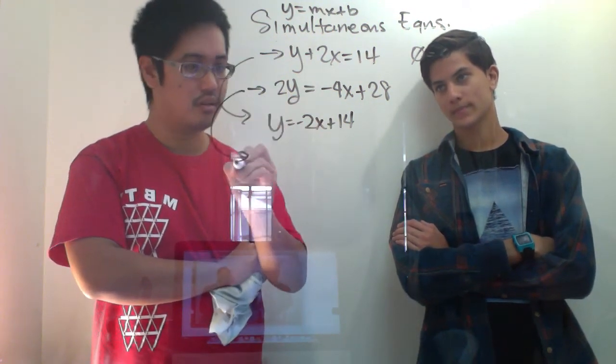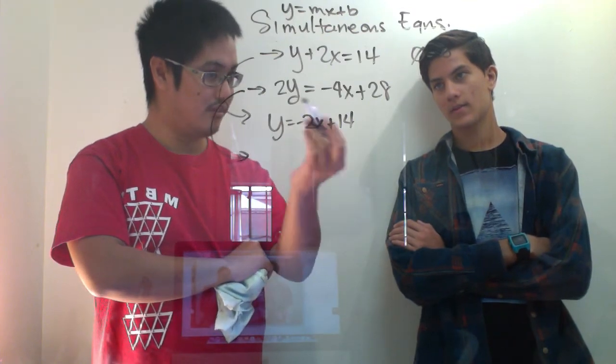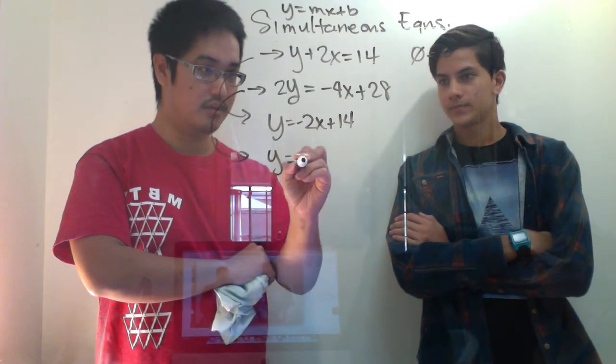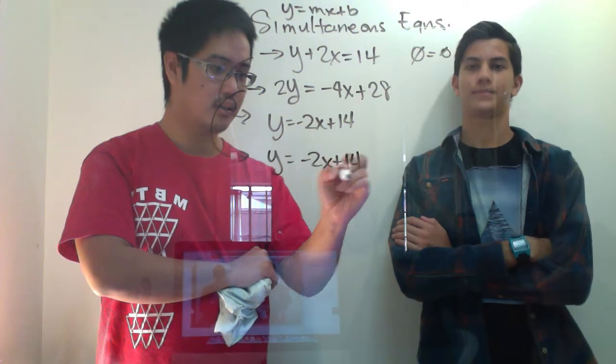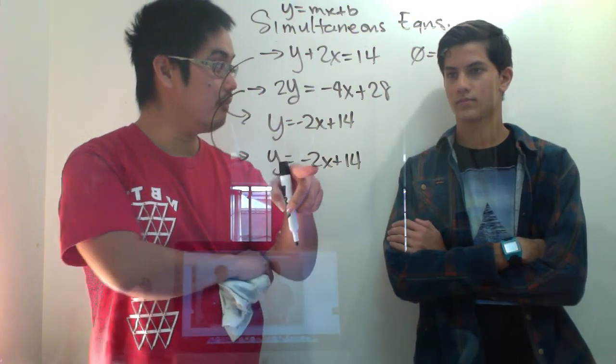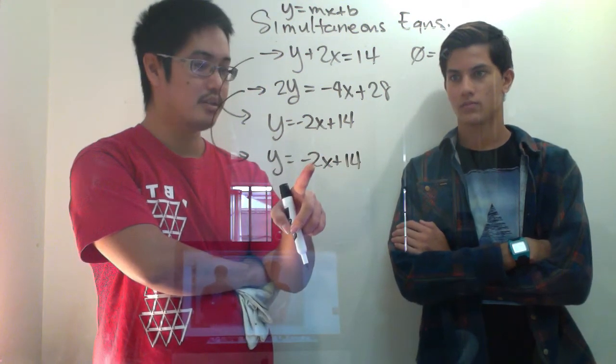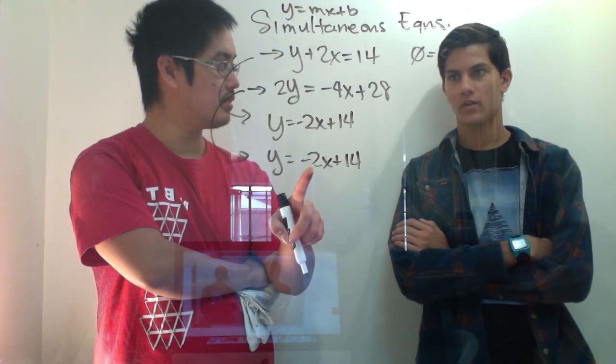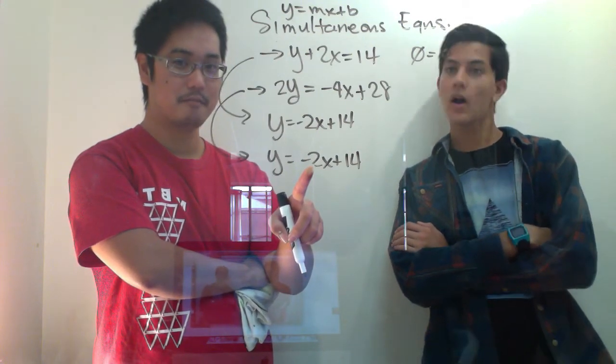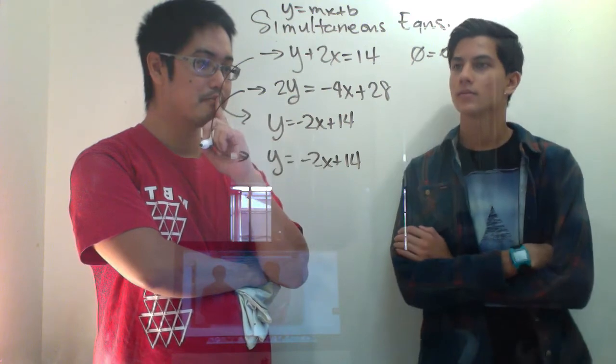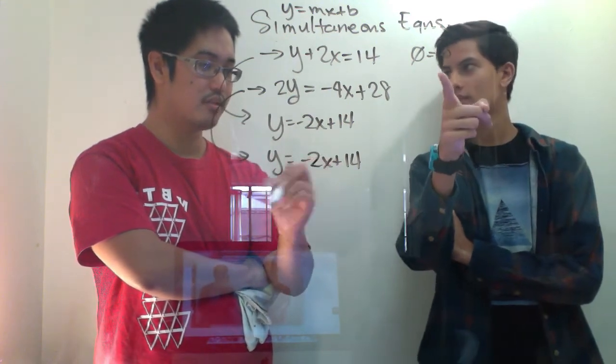I'm going to solve this equation all by itself for y. Just divide by 2. Y equals negative 2x plus 14. What's the slope of this line? Negative 2. So, what kind of lines are they? Parallel. They're parallel lines. Oh, okay. Yeah, you screwed with me. No, I didn't screw with you. No, with this. That confuses.